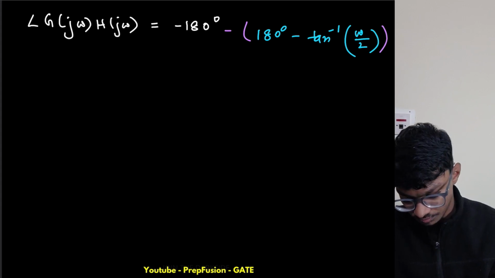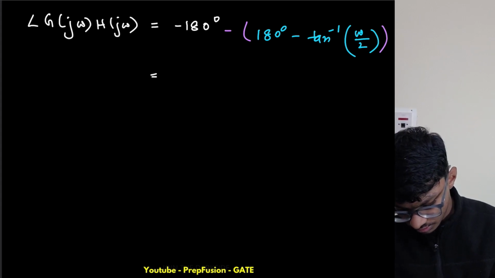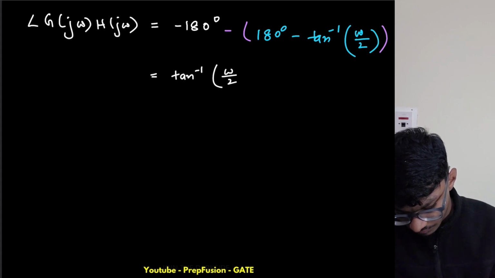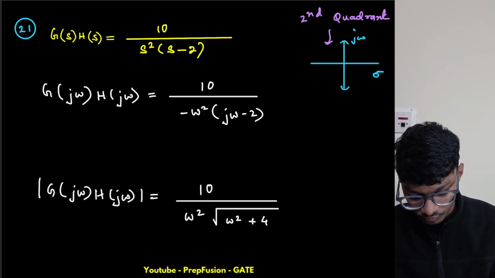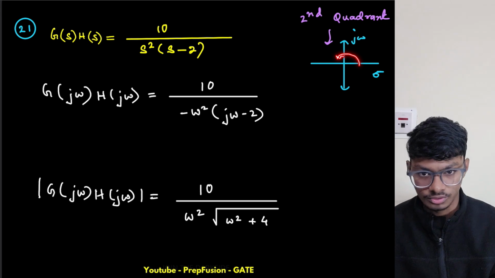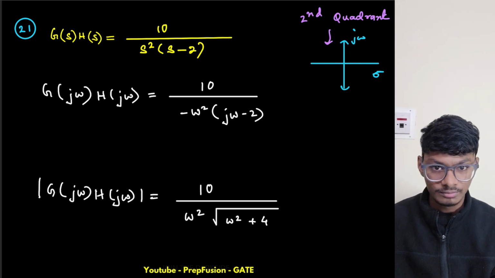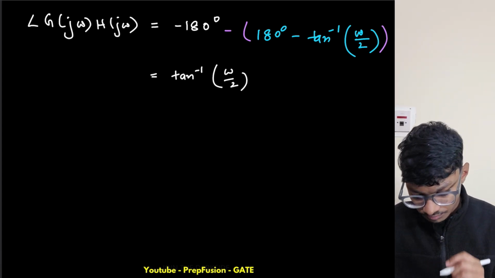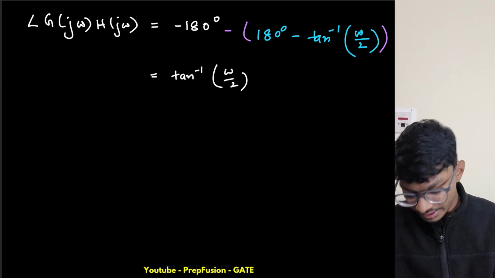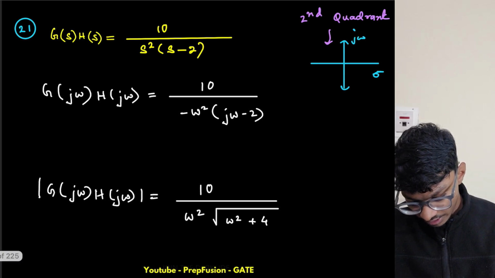Okay, so this is equals to tan inverse omega by 2. I hope you get the point of how this comes up, right? We are calculating a total 180 over here, and I'm just subtracting the extra theta so that I can get the overall angle from the positive real axis to this point. I will not explain this further, I have explained it multiple times, right? So yeah, this is the angle formula basically. Now what do I see? I see plus, right? Even though I have a pole.